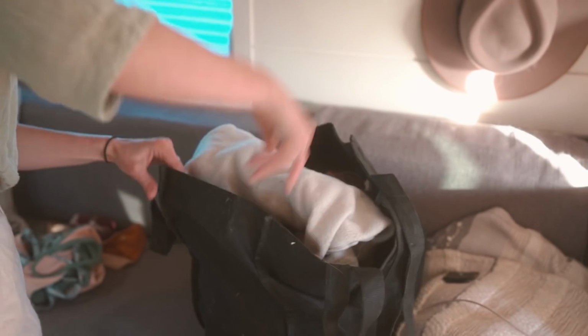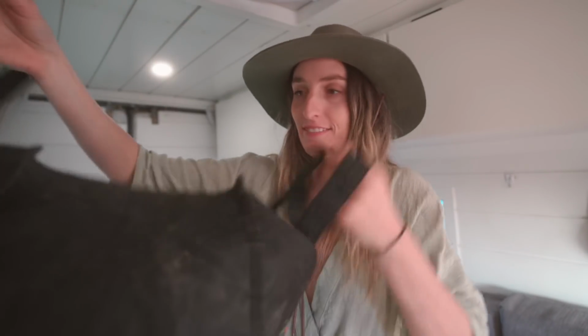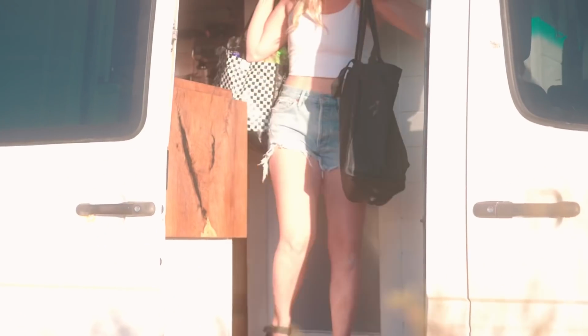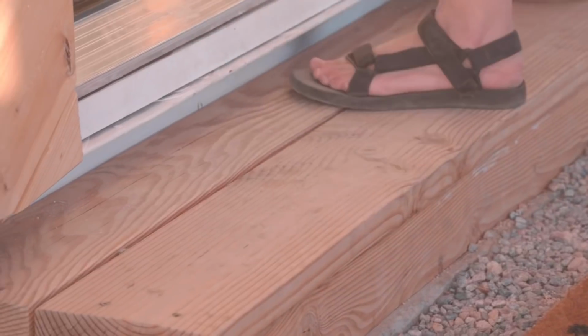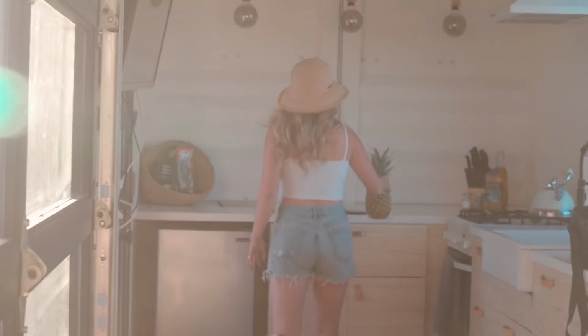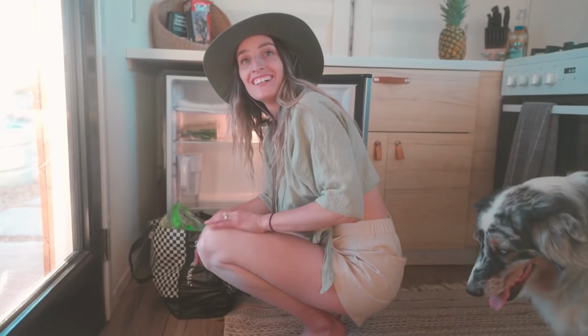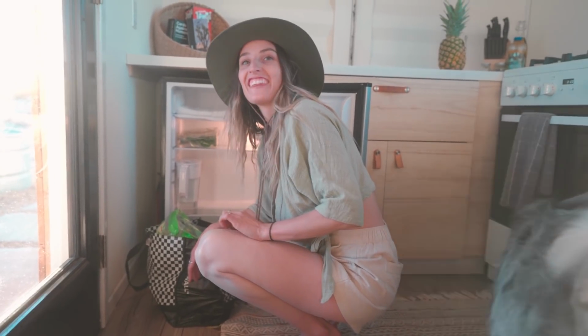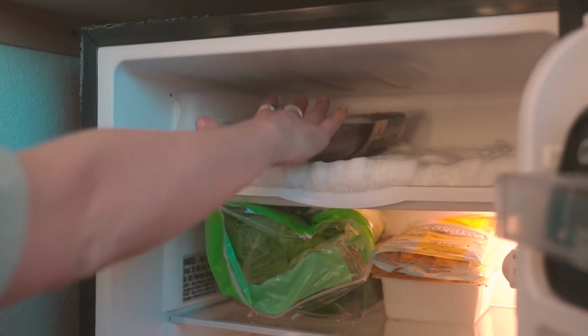We're moving in here, but our tiny house is literally 5 steps away. So I don't know if this is necessary, but might as well get the full experience, right? Home sweet home, honey. Look at that view. Wow. There's a freezer. We didn't bring any cold fruit. Well, if we have to go into town at all tomorrow. I think we have to now. Turns out we had one freezer item. That's one good looking fridge.